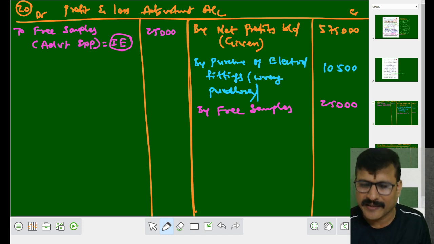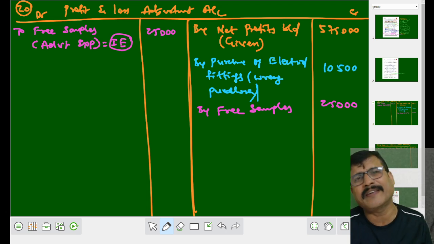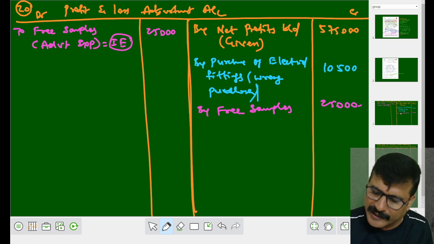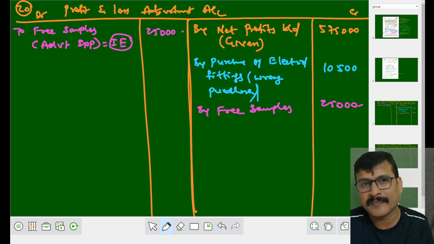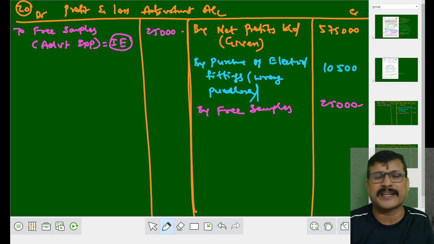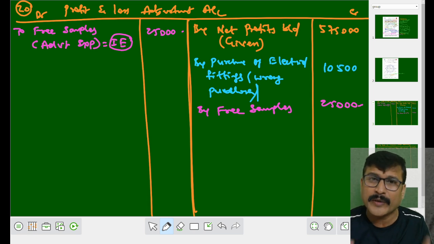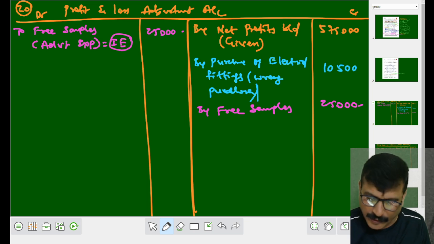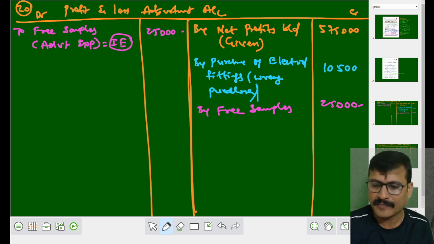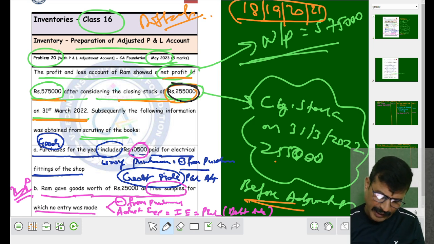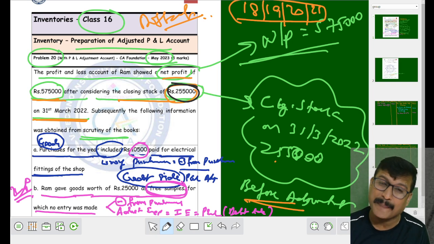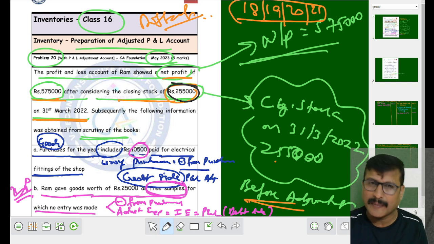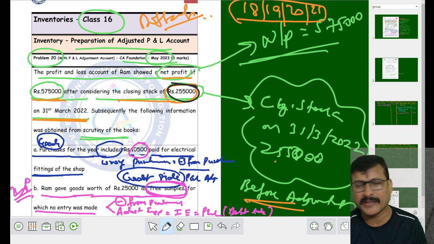Some authors will say, even if you skip the free samples, nothing will happen, because once you take it on the credit side, another time you take it as a debit side, effect remains the same. Even you can ignore this transaction also. If you take, you will be getting a clarity why we have taken on both the sides. I repeat my explanation. Free samples is a advertisement expenses. It is to be subtracted out of purchases.